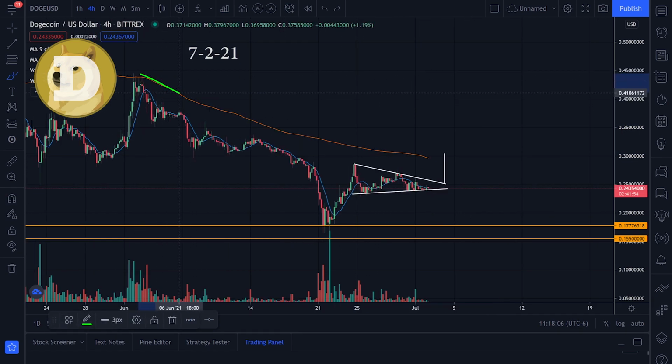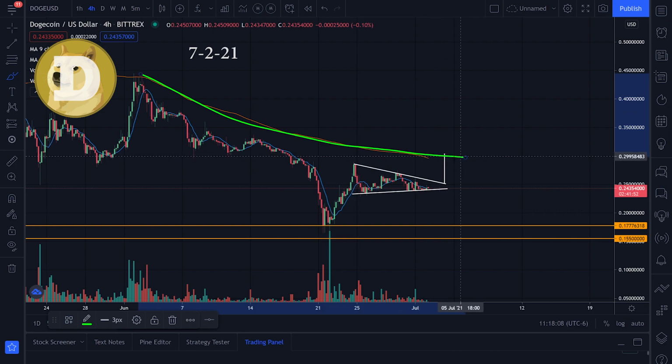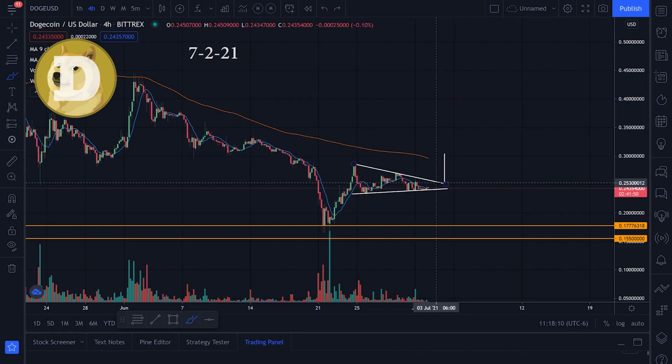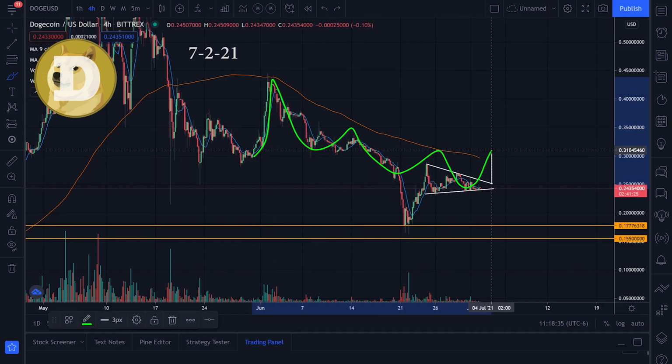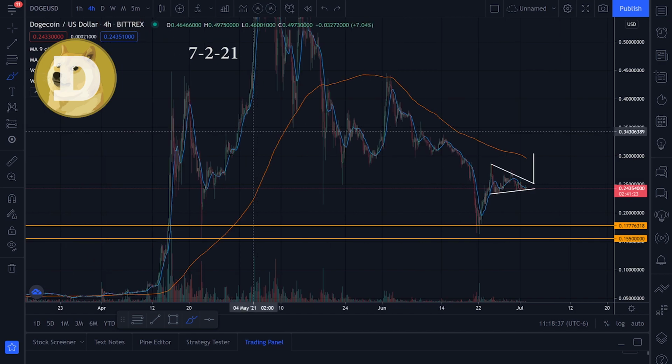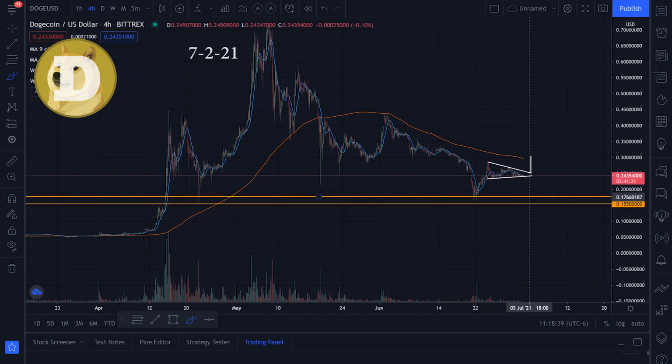So I think that's one thing to look at on tradingview.com is the 180 moving average on Dogecoin. When we break above that, I think we're probably going to get either a good move, a quick move, and then come back down, or we're going to have a big move and keep going. But I think as long as we're below this 180 moving average, we're going to be bouncing off of it to the downside, as opposed to bouncing off of it for support like we did in the past.